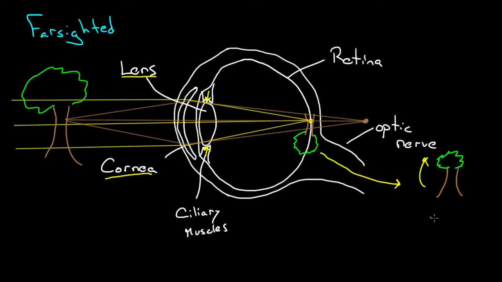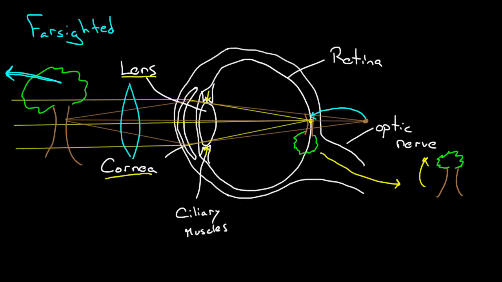So what do we do? We add another lens in here. We're going to add a lens that tricks our eye. See, this farsighted person was good at seeing stuff far away. So I'm going to try to take this tree, this object, and make an image of it farther away. So how do I do that? I'm going to prescribe this person a convex lens, because the convex lens will create a virtual image of the tree at some farther away point. We trick our eye. Now it can focus a little better. We can take this image and bring it up to our retina, get a nice clean image of the tree. So that's for a farsighted person.